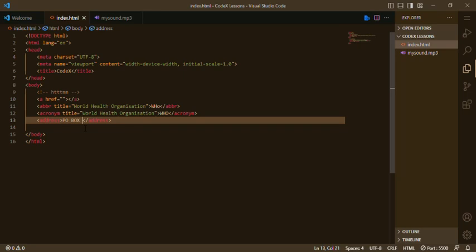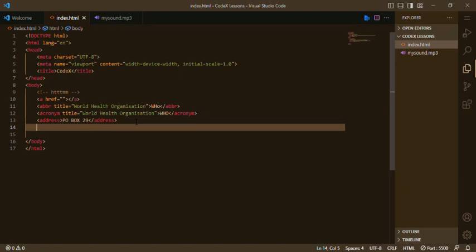So you can override that, you can style it any way you want, but that is the default styling for the address tag. It is for you to put your contact, any way your user can come in contact with you. You can include it in your address tag. So this is it, as you can see here. That's the address tag.